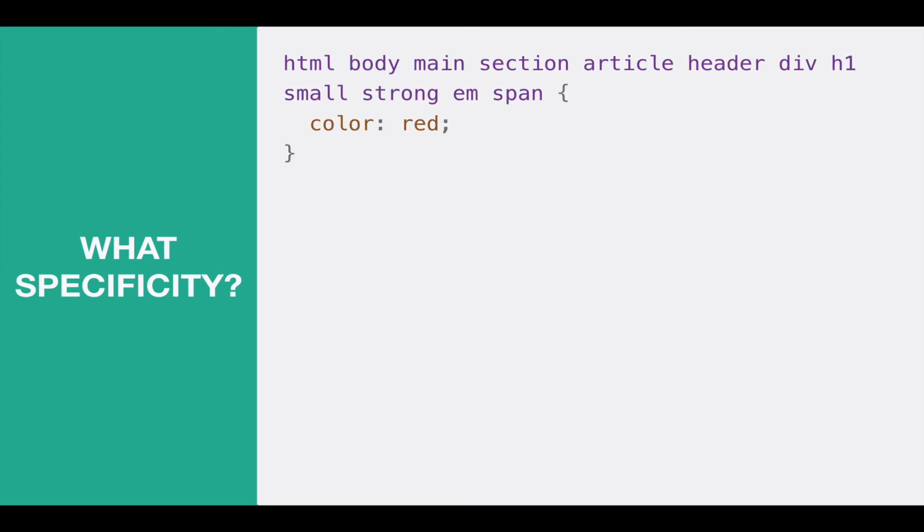One more. What about this one? Zero, 12. Okay? So this is not base 10. Once you hit 10, it doesn't go over to the next level. You just keep increasing at that level. You can't use multiple tag names to override a class. Okay? It's not possible. So keep that in mind with specificity.